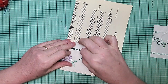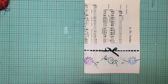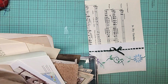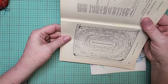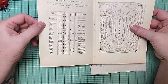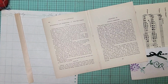Okay. Here we are. Now, I know I have a page in here that came from a gardening book. Here it is. It has the garden course. Kitchen garden planting table. I need to iron this. I'm so sorry. And need to reinforce this.